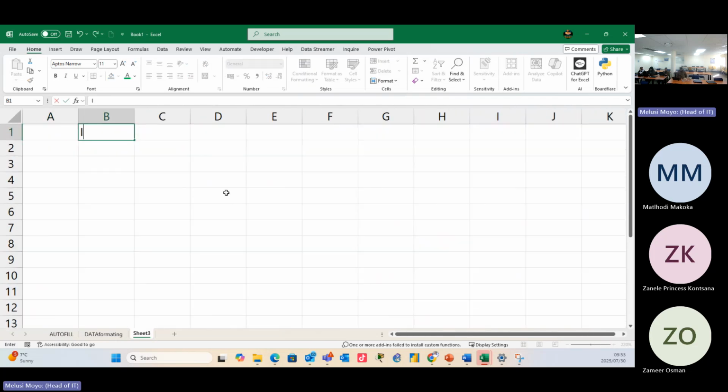Want to look at the basics. Let's say items.